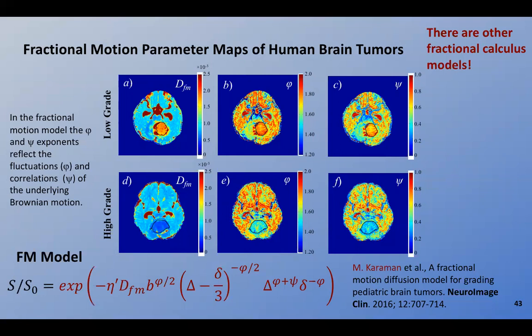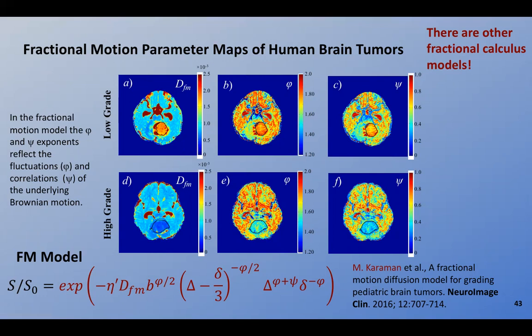And in these models, the actual diffusion process corresponds to parameters that fit a slightly complicated looking formula, mainly because, as I said, there are 24 Greek letters, but all of them are not used in a standard way. But the message is the same, that the fractional parameters give you new imaging biomarkers, if you will, that provide contrast, and that contrast can distinguish, in this case, between high and low grade tumors. So in this study, Muge and her colleagues have been able to show that you can follow the tumor and maybe determine the grade from the data, and the alternative being surgery or actually biopsy. This is quite significant.